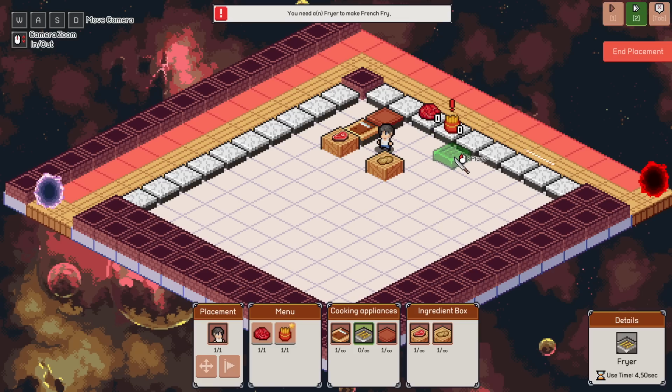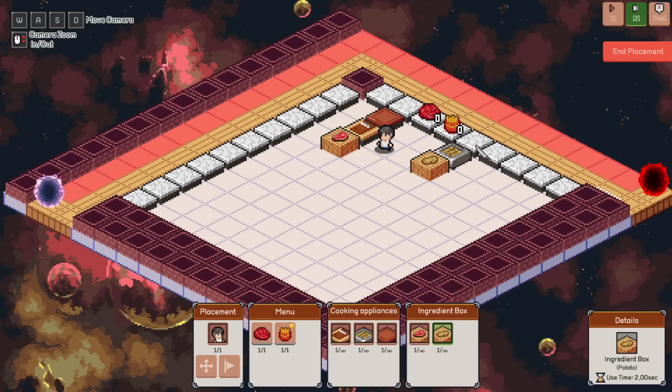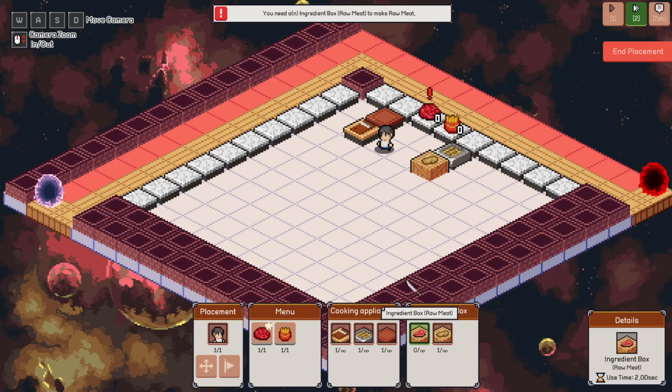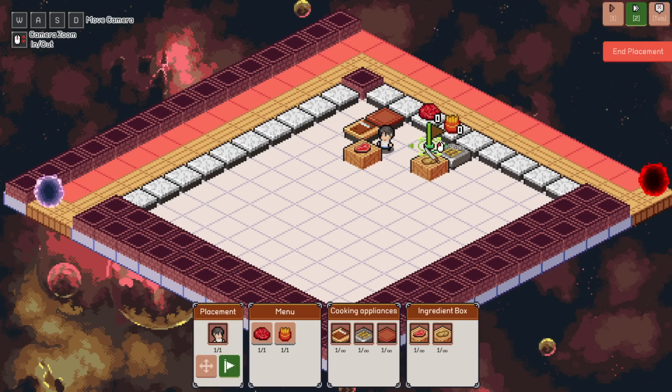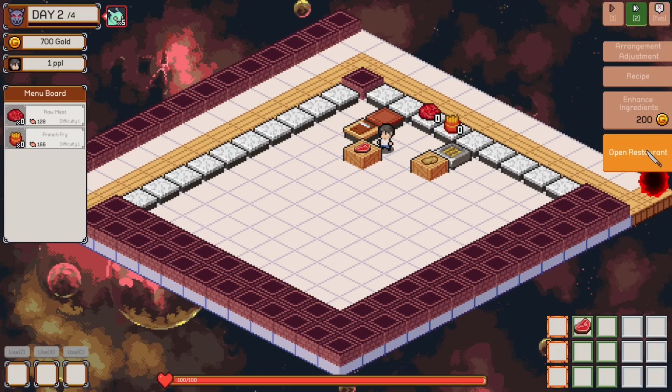And then the fryer, I guess that's actually maybe fine. Because I don't know if you can place it. I'm afraid you can't place it at a diagonal. In which case, this is just going to be good enough. There. You stay in that box. And I don't know if this means anything. End placement. I think we just open the restaurant for now. I know we'll be able to get extra people. Yeah, especially it shows right there.